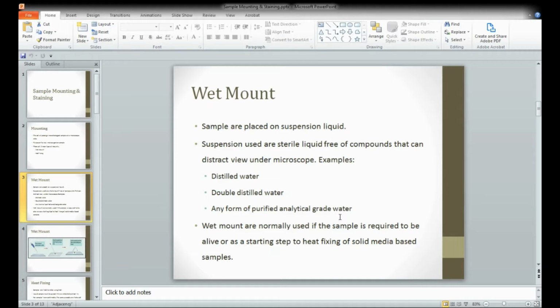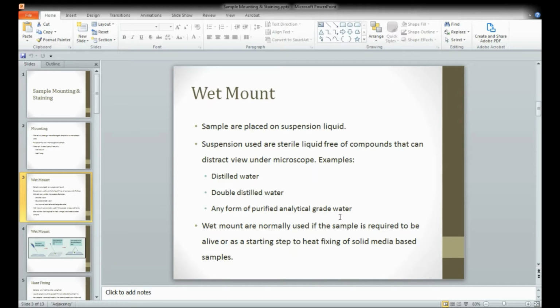The water that you use as the wet mount cannot contain a lot of precipitation, mineralization, or any type of distraction that will hinder your view under the microscope when you want to view the microorganism.